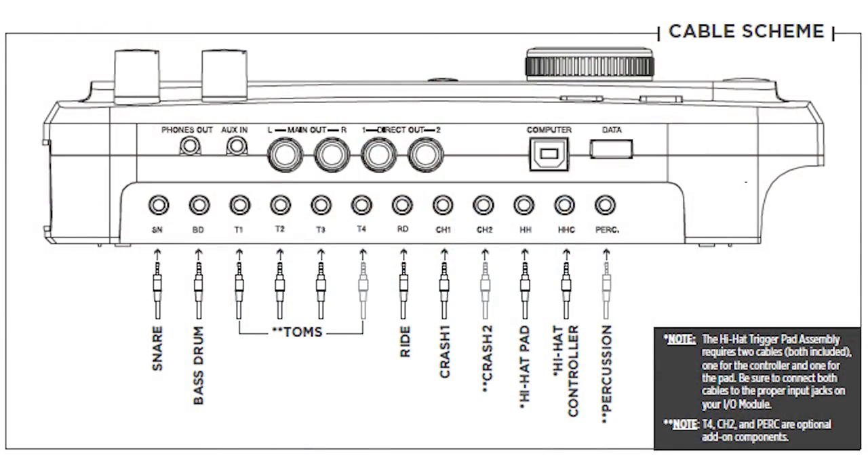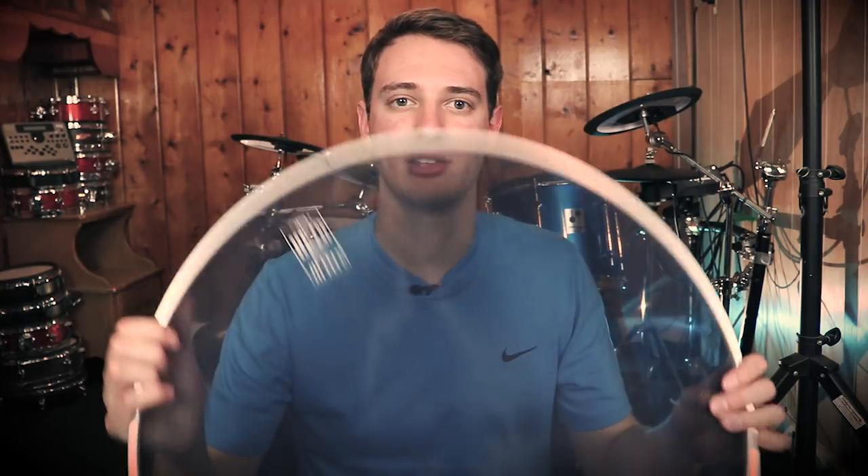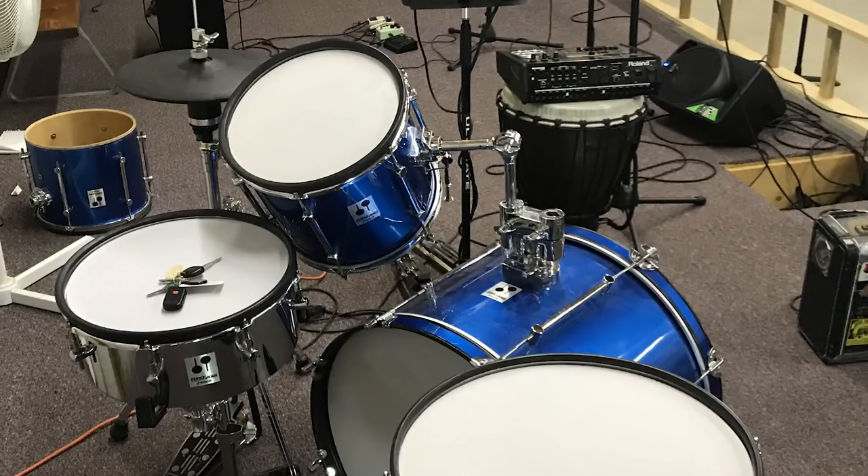So let's talk about the competition — doing everything yourself. Buy a bunch of mesh heads, drum triggers, cables tying everything into a drum module, cymbals, and rubber rims. There are a lot of steps and a lot of research involved. If you're new to electronic drums, this is probably a little bit overwhelming, because once you get overly familiar with a concept like electronic drums, you forget how overwhelming it is for brand new people who have never played electronic drums.